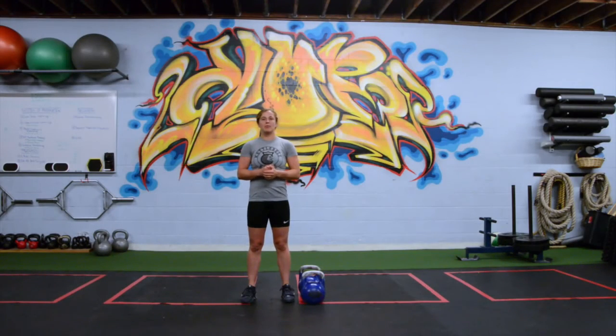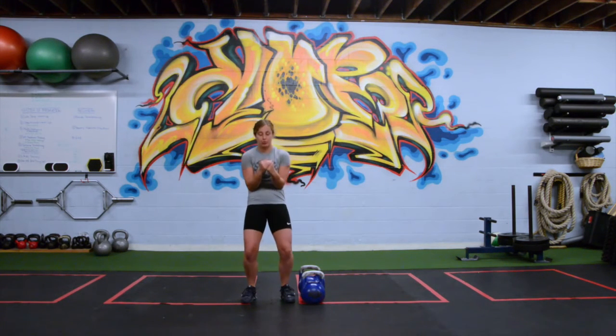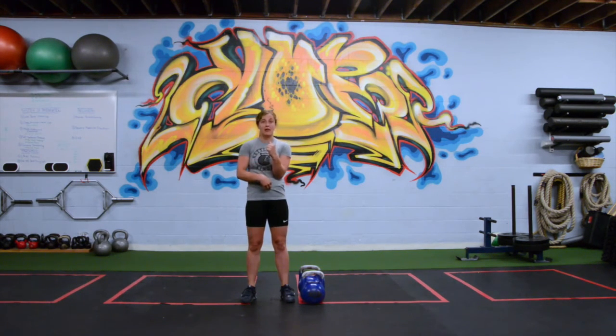The last element of the kettlebell jerk I'm going to address for you today is the breathing pattern. So our legs need to move fast for this exercise. Your fast breathing pattern is going to help facilitate faster leg action. So in each dip, you are going to exhale. So you're going to exhale in that first dip to push the air out of that abdominal cavity and get your elbows closer to your hips.